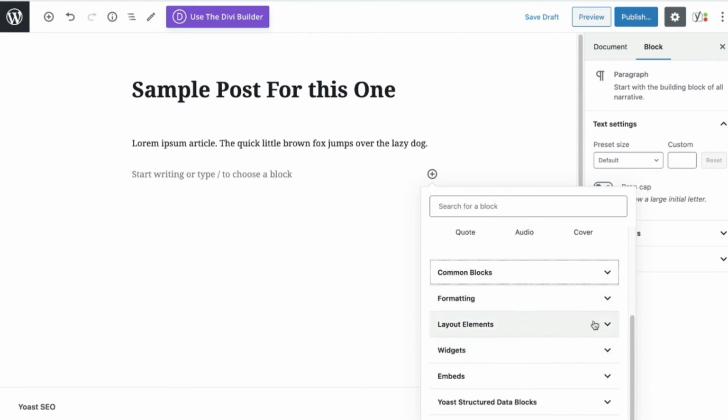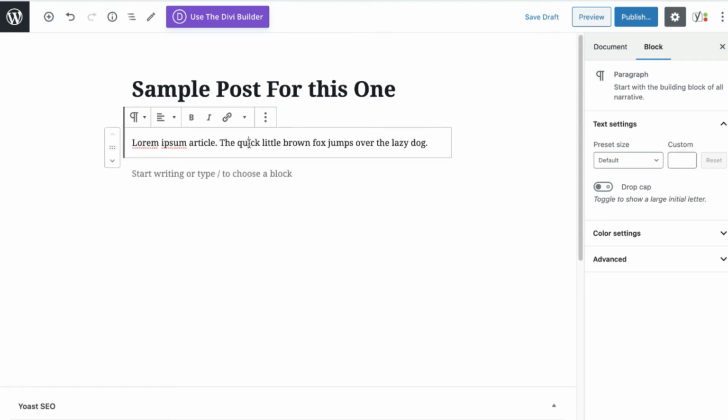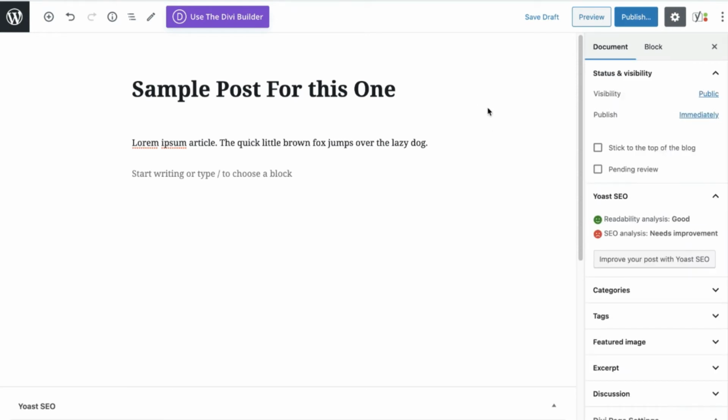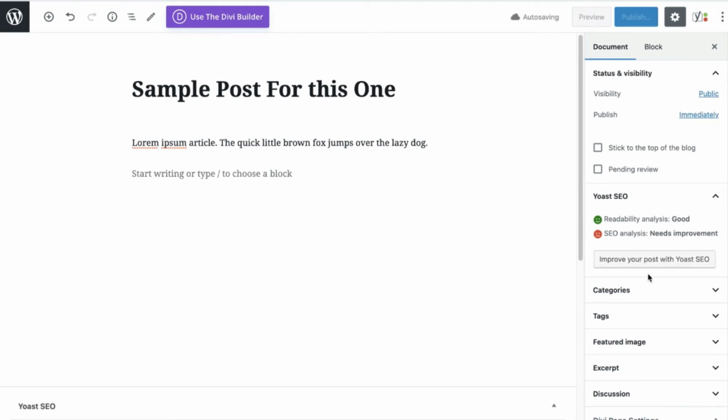So you have formatting, layouts, elements. I'll be teaching you probably at some other time about the details of some of these elements. But for now, this video will only cover how you are going to make a post. Okay, so let's say you already have your article posted. As you can see, this also changes depending on where you click. So per module, you will have options in your right side panel. But if you click outside, this will change to the entire document.